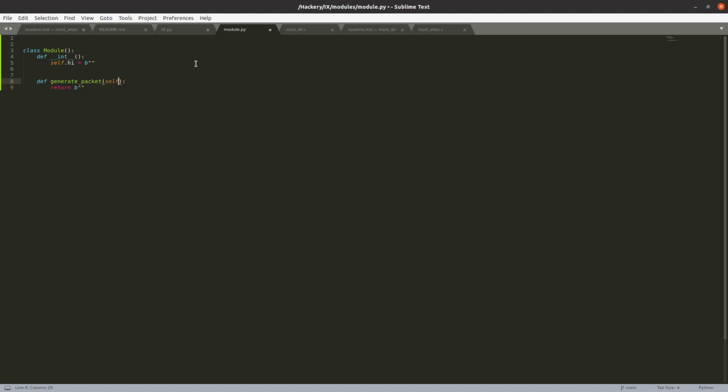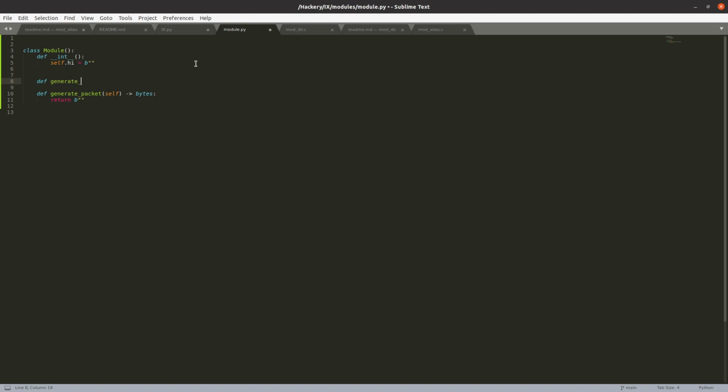And let's write this properly, with a bytes type hint for the generated packet. Now, for HTTP packets, if I recall correctly, they have two components, a header and a body. So let's just go ahead and add that.